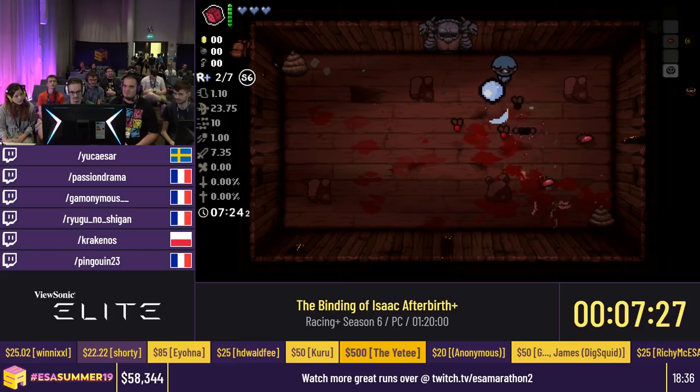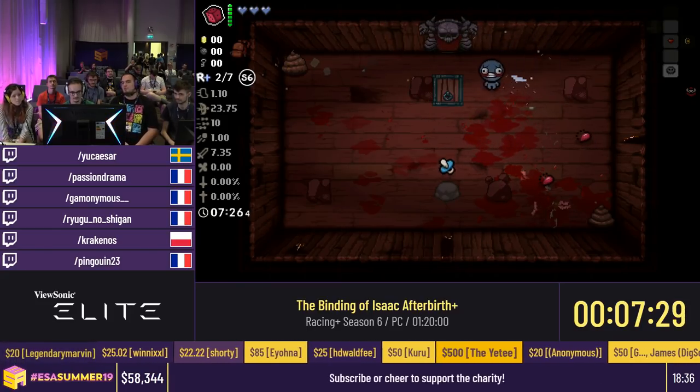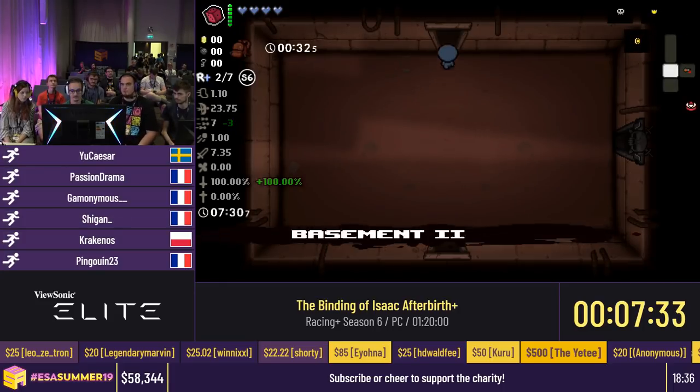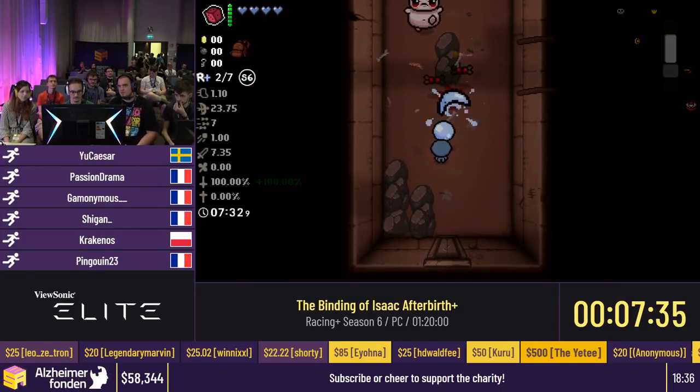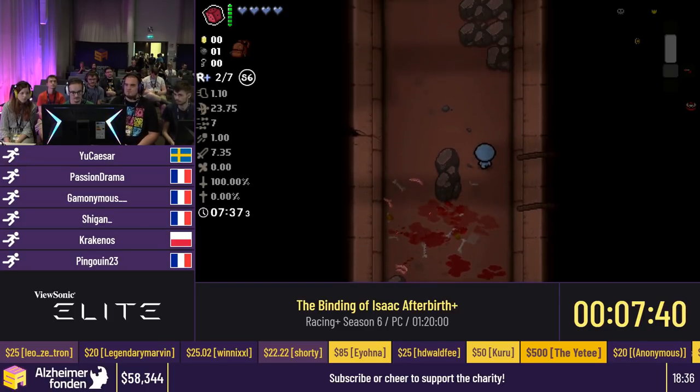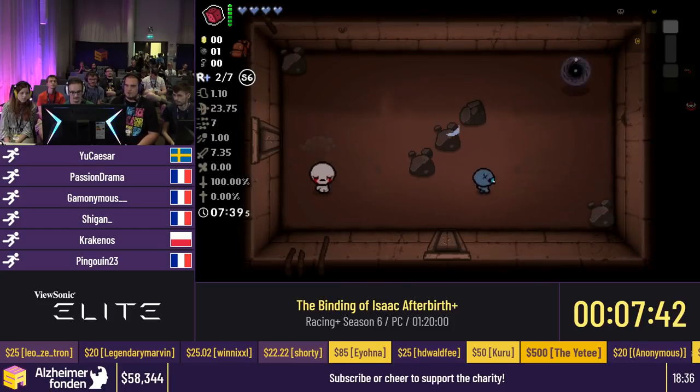So we move on to the second character, which is Blue Baby. With Proptosis as a starter, which is kind of good, to be honest. It is good. It's not the top tier starter, but it's really good. It's a very standard damage up.